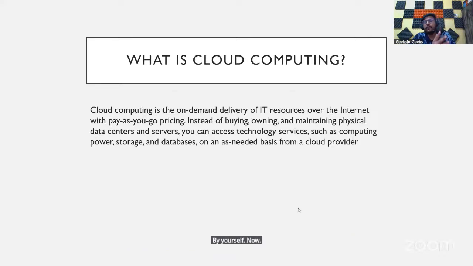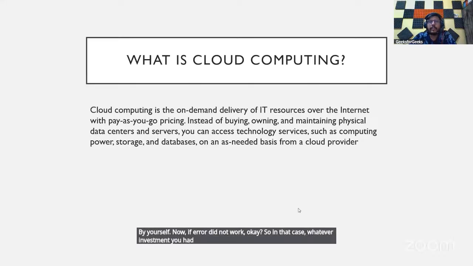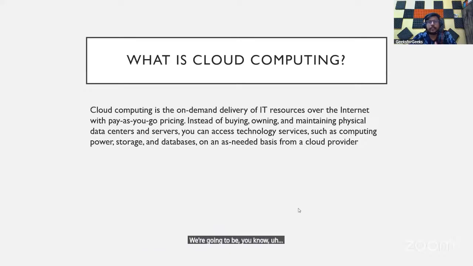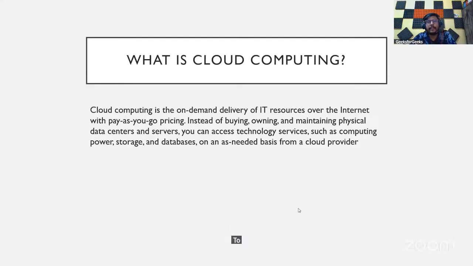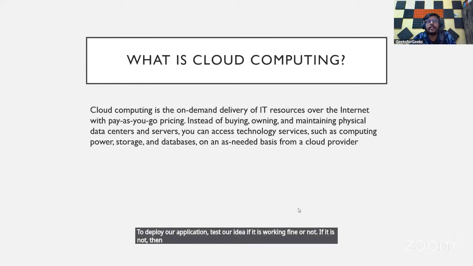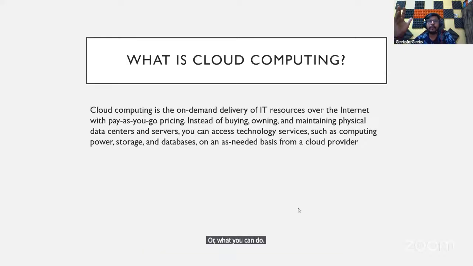Now if the idea did not work, then whatever investment you made for running your application is now gone. So how can you save that? In order to test your idea before we jump to a high scale level, we can simply use a cloud computing platform to deploy our application and test if our idea is working fine or not. If it is not, you can simply shut down the services you're running on the cloud. Or if it is working fine, you can simply scale them up.